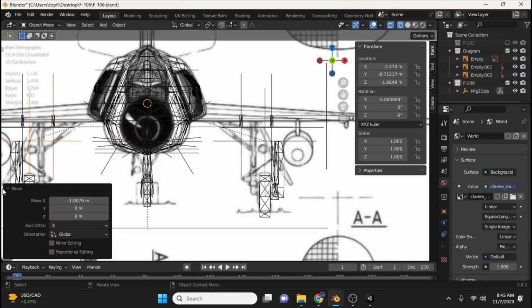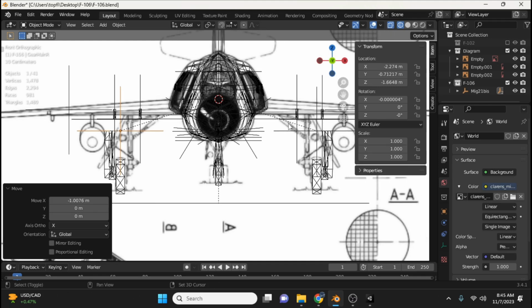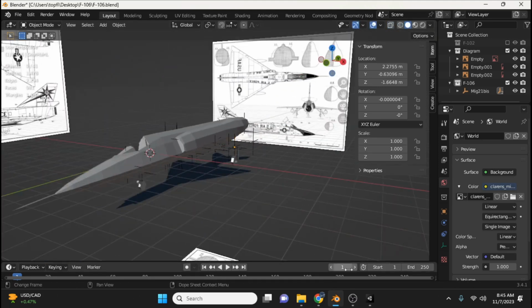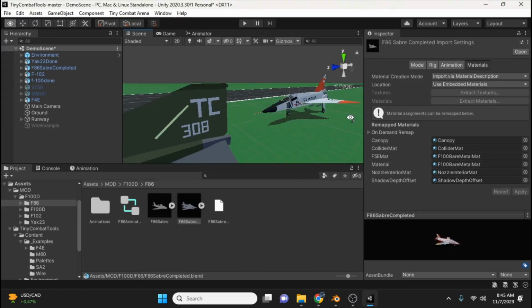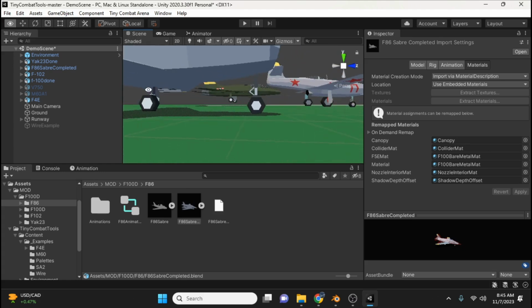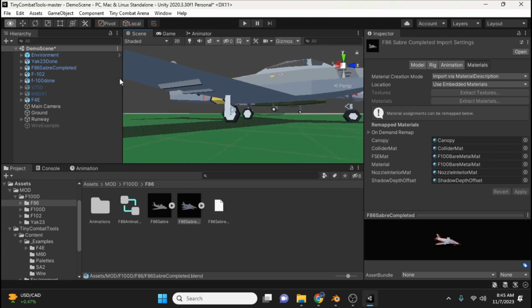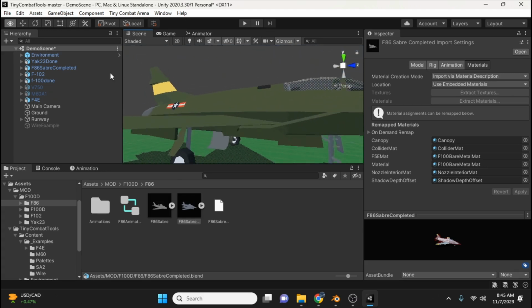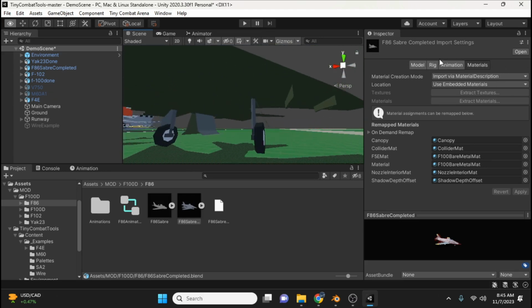And again, in all of my airplanes, I just reused the original landing gear. Like if you look here at the F-86, for instance, this is just a modified F5 landing gear. This one is a modified MiG-21 landing gear, I believe.